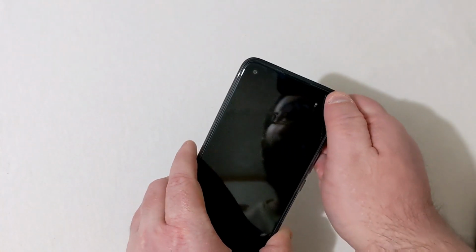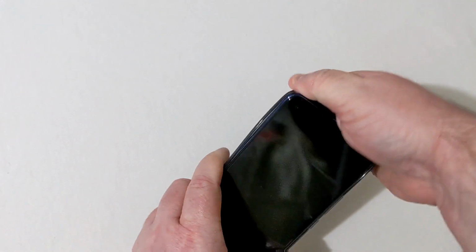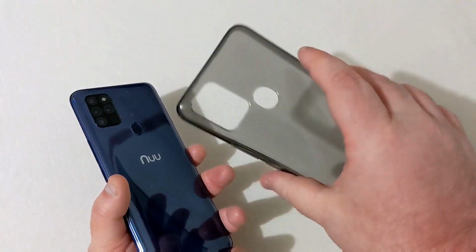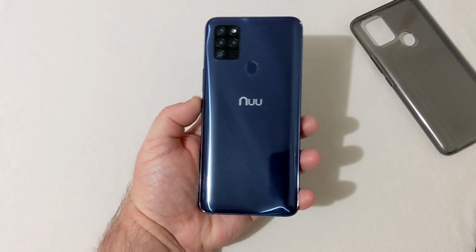So right now the case is on the phone. We're going to just remove this case, which is a really nice case, by the way. As you can see right here, just a regular gel skin case, but kind of a smoke color, so I like that. And wipe down the back of the phone here a little bit. It's amazing to me how much dust gets in behind a case. I mean, really. But yeah, there we go.